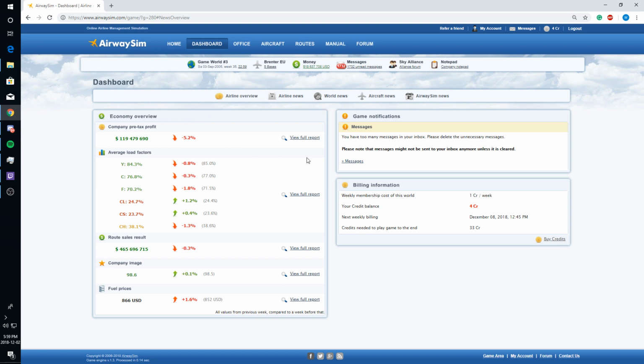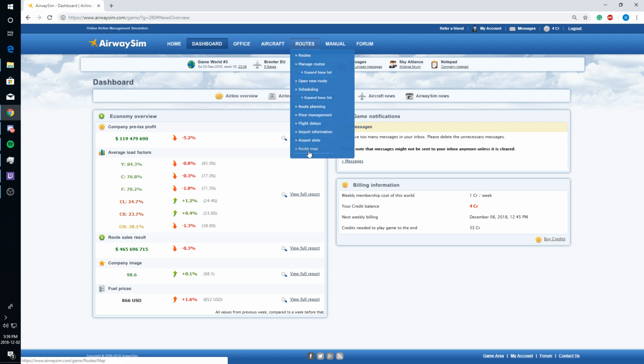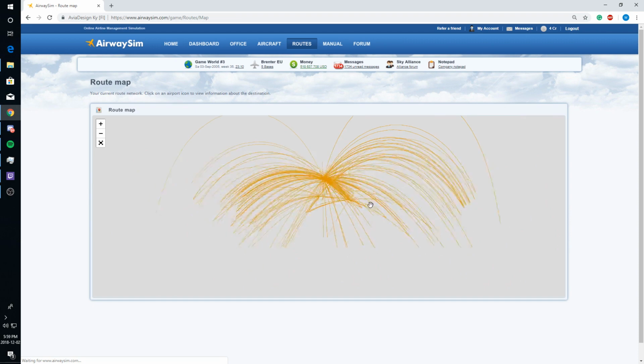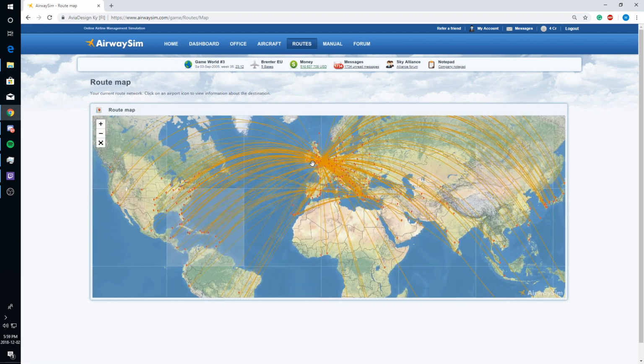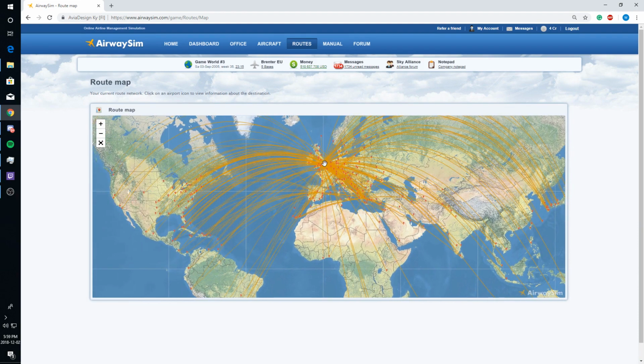Another thing about this game, which is different to Airway Sim, is you start off small with a little bit of money, and you can grow into a really, really large empire. For example, if you take a look at my routes here, you can see my favorite base, of course, London Heathrow. And you can see my routes spreading across the world.